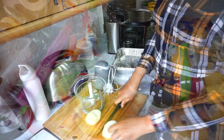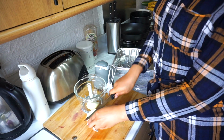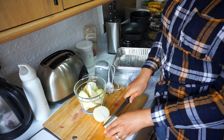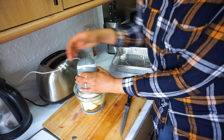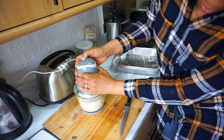Then the first thing I love to do is to chop up onions because the base of most of my food today is onions, and onions and I, we're not friends. I hate to chop onions. They deal with my eyes. So I love to just put them in the food processor.